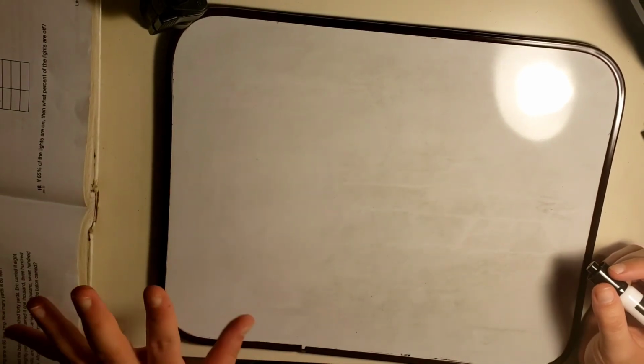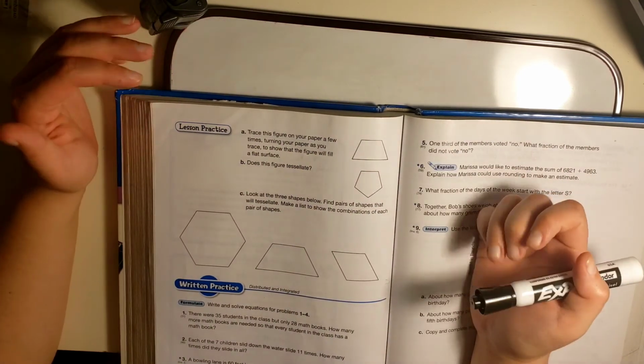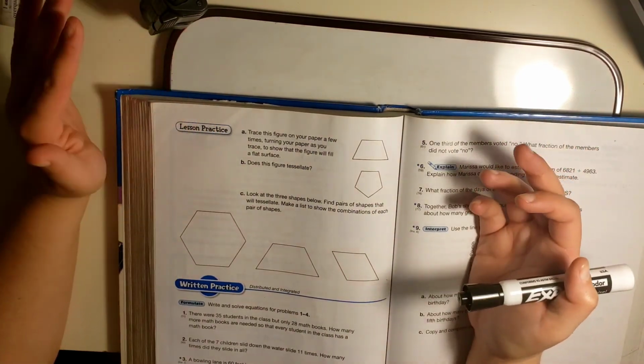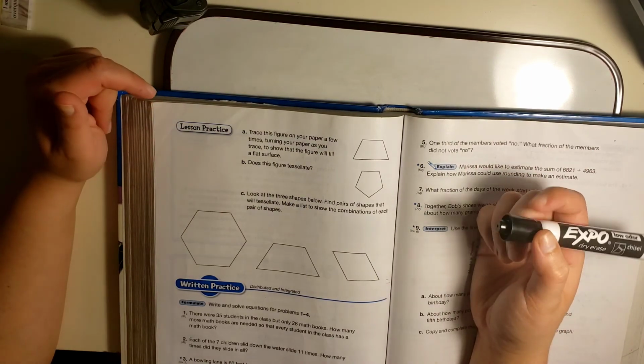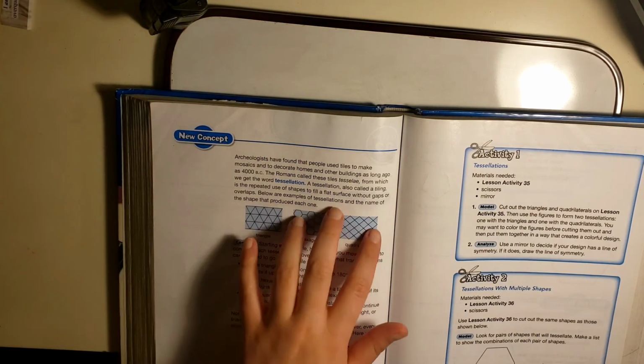So I know it's kind of confusing. It's important because it's showing patterns, and you can use math to figure out the patterns. So it'll be important in the future, but right now it's hard to do it without hands-on activities. So just bear with me on this lesson, and we will continue through the work, and when we have stuff like this, I'll make sure I do it with you, because I know tessellation might be a confusing word, but it's just making patterns and making them all even and equal.